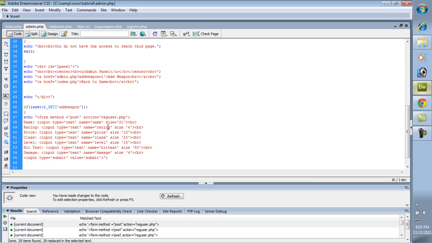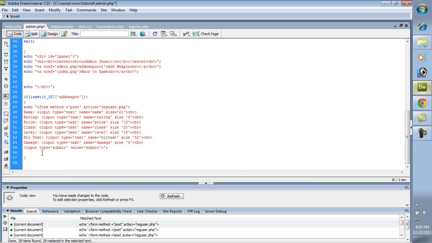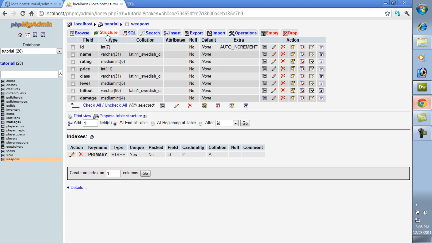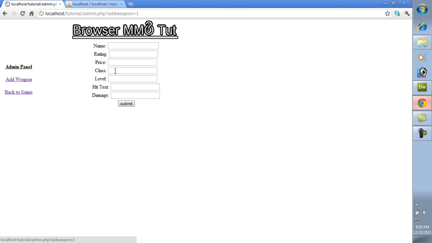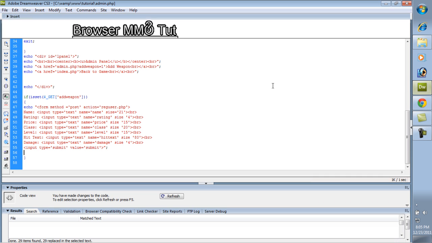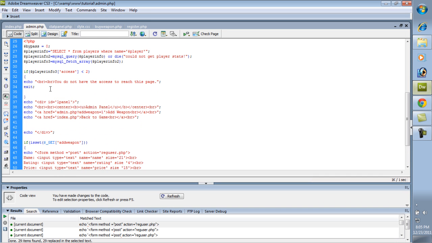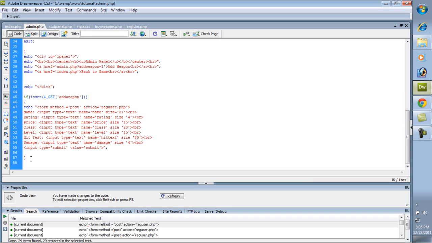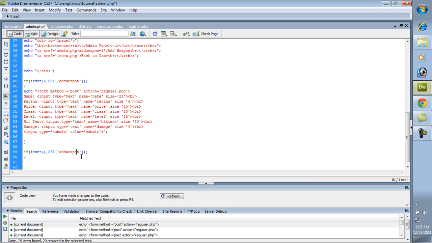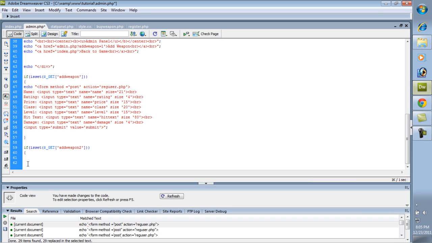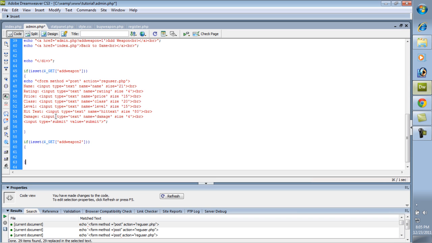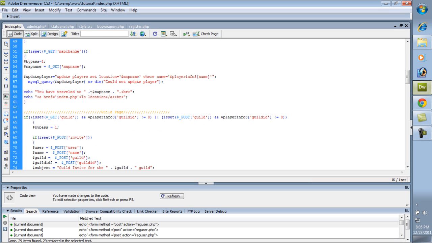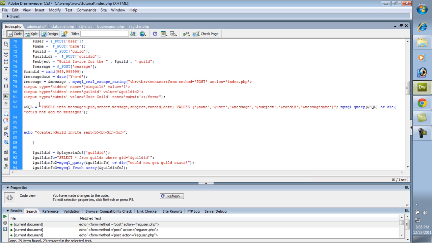Okay. So that should give us a nice little form when we go to it. And there's our form. So now we can just go in and enter the name and rating, everything. And now we need that form to actually do something. So we're going to kind of copy this right here. I'm going to change it to a 2, since that's what we're sending. And we're basically just going to insert what's in there, and we can kind of steal probably from somewhere right here, a good insert right there.